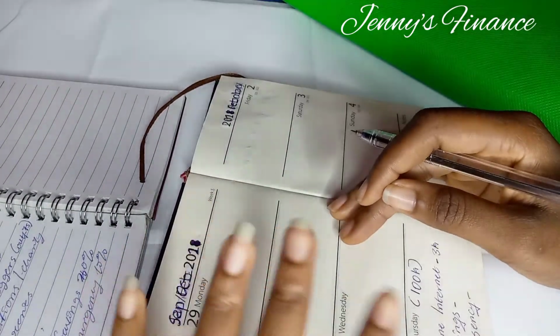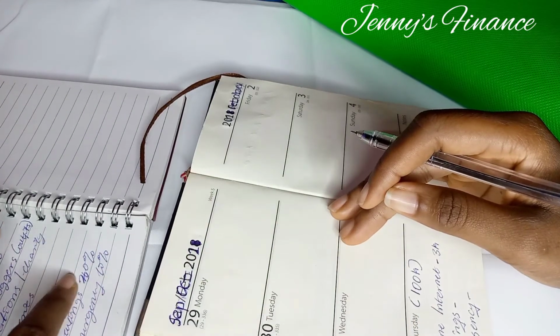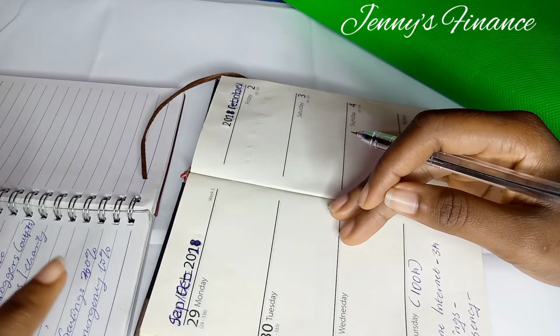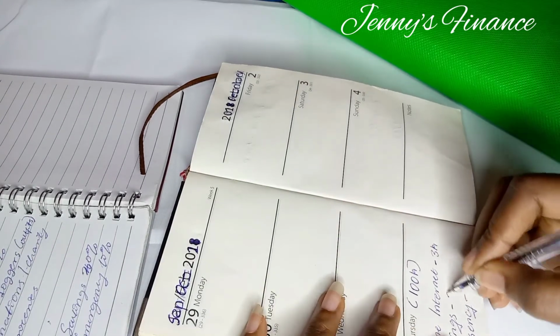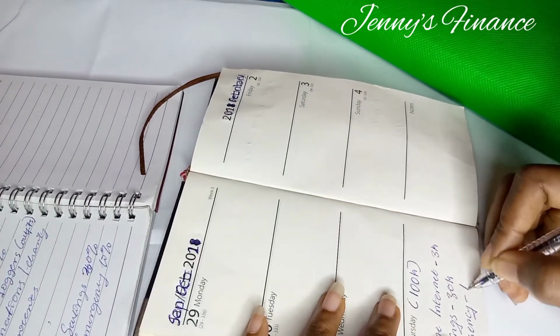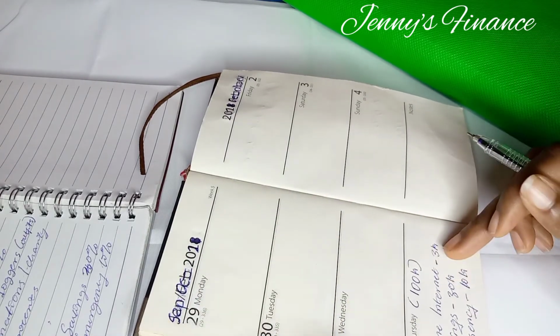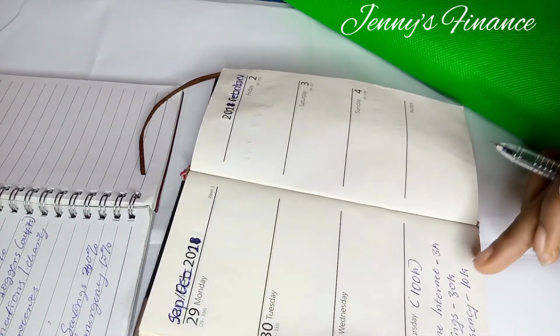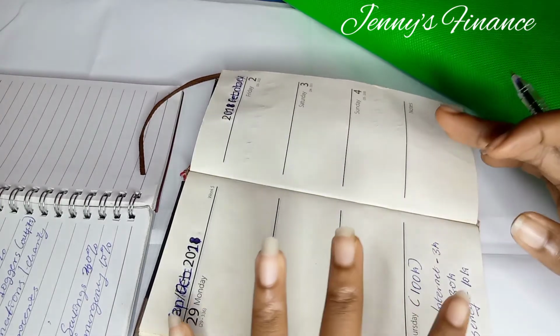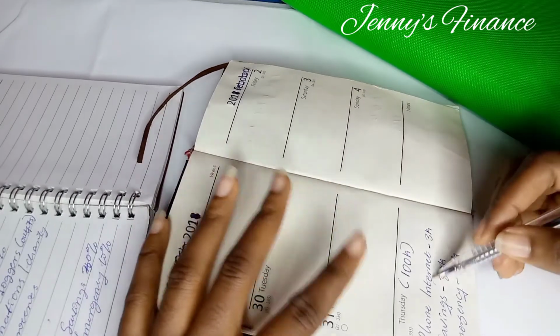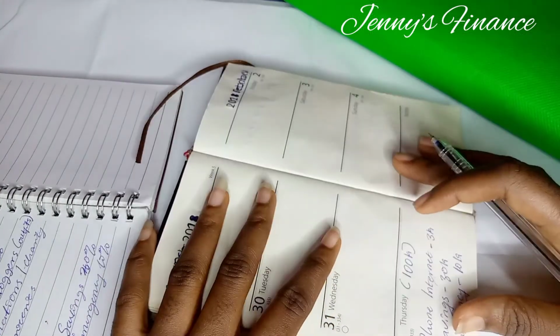We are sharing the remaining money, which is 30%, and then 10% to savings and then 10% to emergencies. So we're just going to have 30k and 10k. So from my 100k income, I'm going to be saving 30k this month. I'm having emergency funds of 10k, and then the rest of the money is going to be divided among my activities for the month. So for the month of October, I have savings of 30k in my bank account.